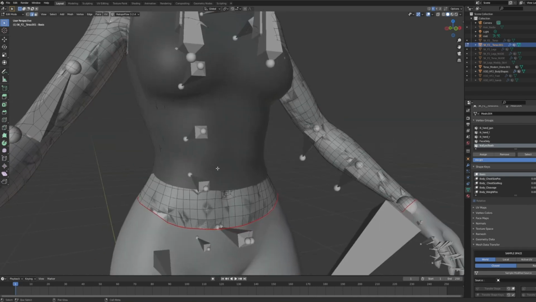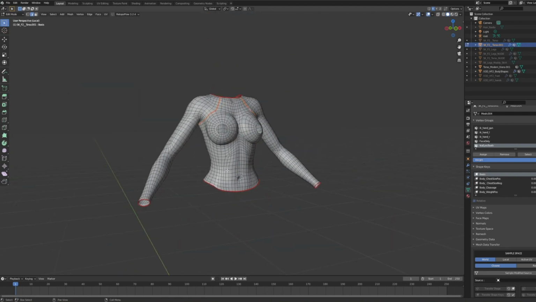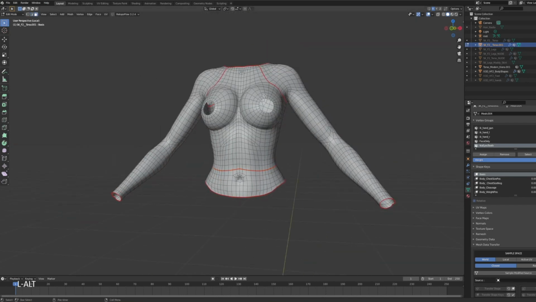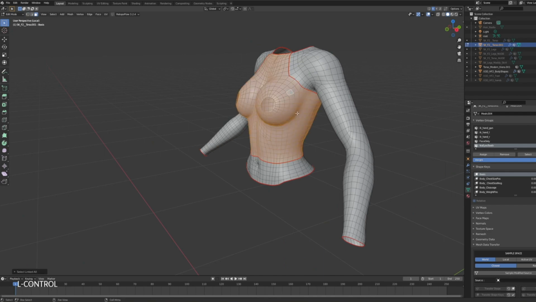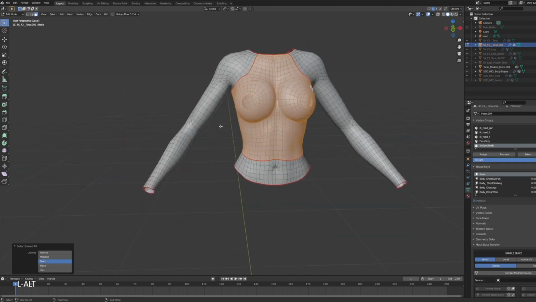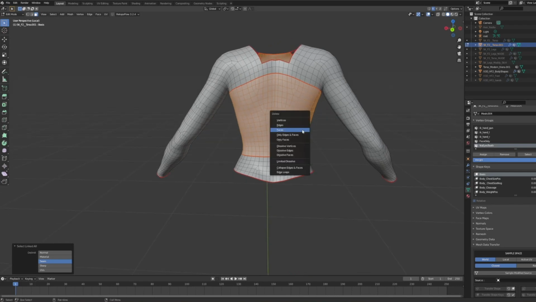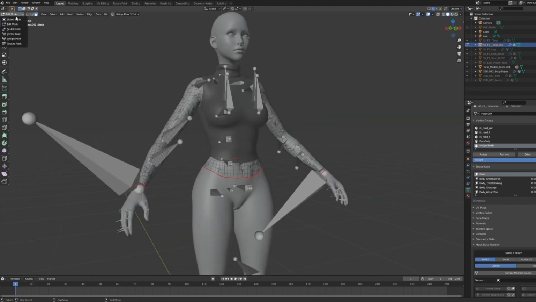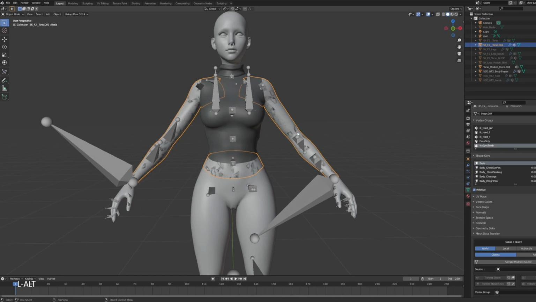And then I saw that some of the stomach is showing here as well. So I'm going to just mark a seam around here. And then I'm going to face select, and you can click on a face and press Control L to select a whole section. If it doesn't happen this way, you need to expand this window on the left here and make sure this delimit menu is not selecting normal, you're selecting seam here. Because then this is only going to select within the boundaries of the seams that you've just defined. I'm going to click delete faces, and then I'm probably just going to delete this part of the back as well, because you're not going to see it. Something like this. So I think that looks good for this asset.